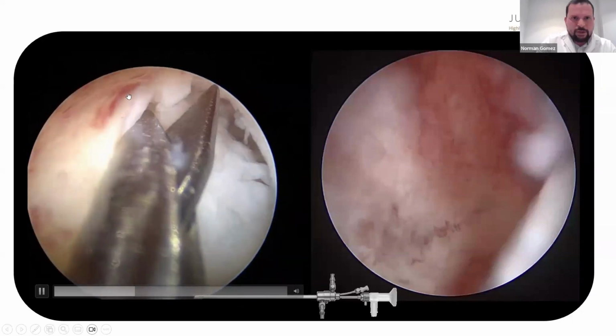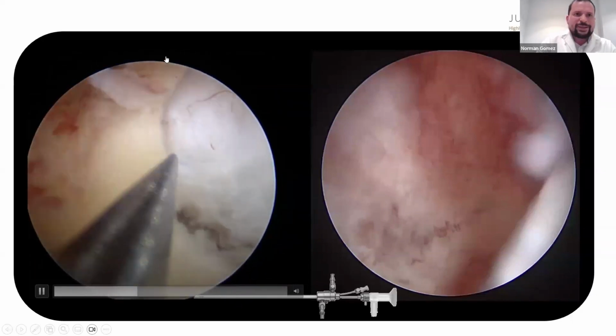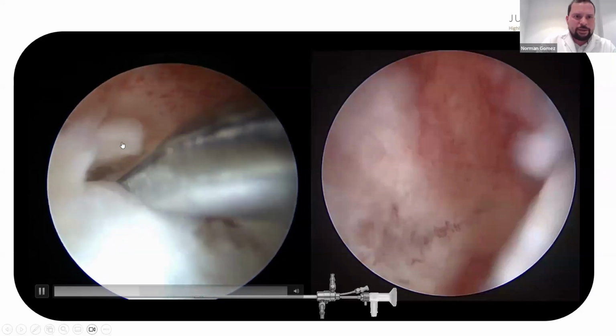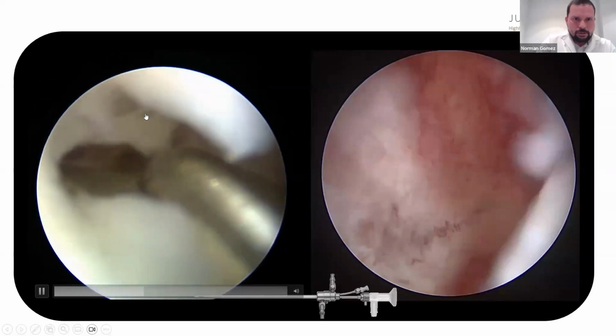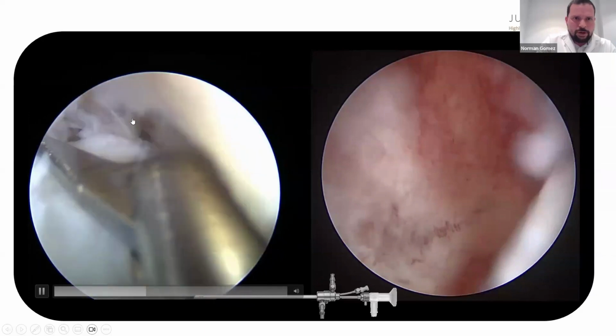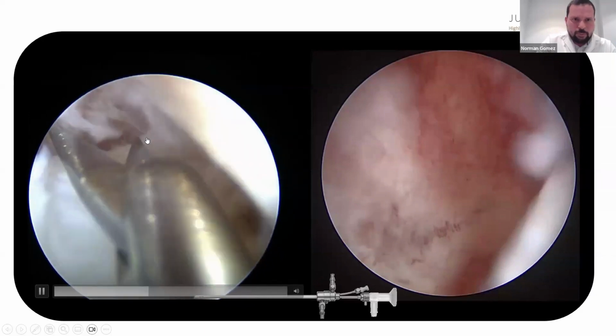And you can see very well here how you preserve the endometrial layer. So we are working always in the pseudocapsular plane.